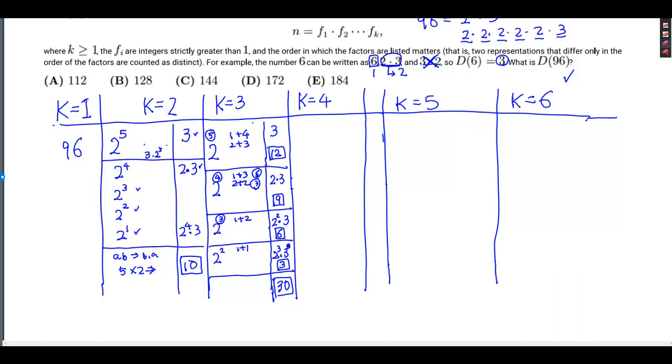Okay, now the case work, k is 4. K is 4, you got the 1, 3 over here. Now we still have 2 to the 5th power, okay? We're going to make it into 3 groups. How do we make it? 1 plus this number, right? Divide this, 1 plus 3, it's okay. So 1 plus 2 plus 2 is okay too.